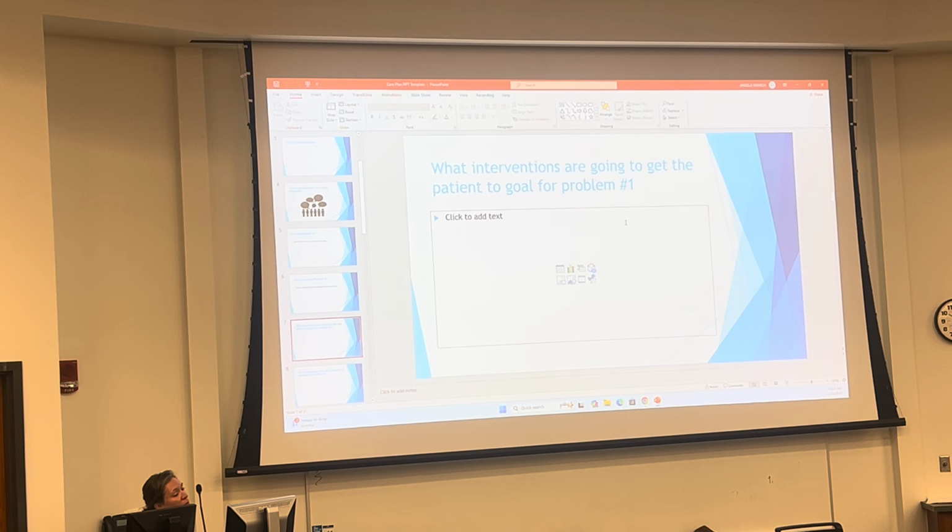Then what are the interventions specifically for that problem to get that patient to the goal? All this data you're pulling from your patient's chart and from that website with nursing diagnoses. It has the possible as evidenced by, the possible related to, examples of goals, and the nursing interventions. All you have to do is read it, make it make sense for your patient, and put it here specifically for your patient. After that, what assessment data specifically are you going to reassess in the evaluation phase to see if they're improving? Then we go to the next one.